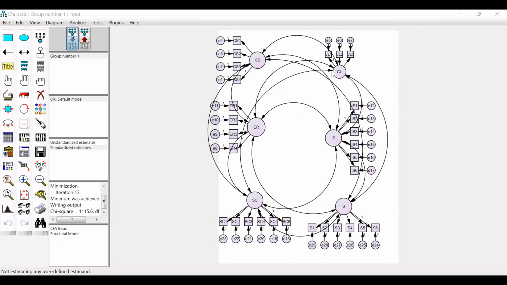And how many covariances are there? 6 constructs there. So inter-construct covariances are 15, 6 into 5 by 2. So 29 plus 29 plus 15, 73 is the number of parameters to be estimated. And that's why we have got that 73.